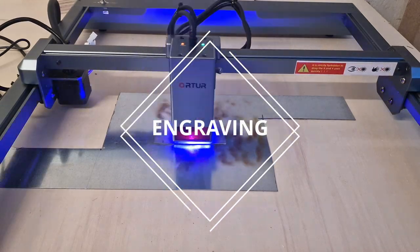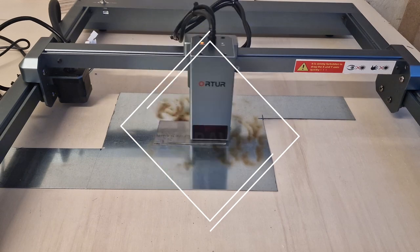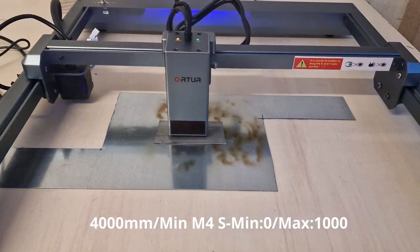And finally, we engraved the Ortur logo on a stainless steel material. Also here, the results are wonderful, and the O letter became blue.